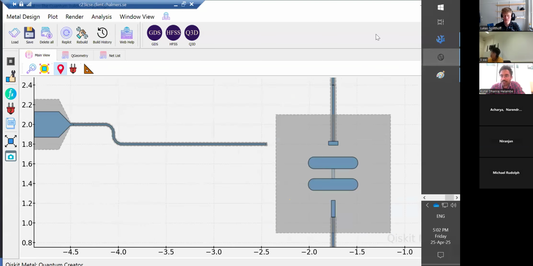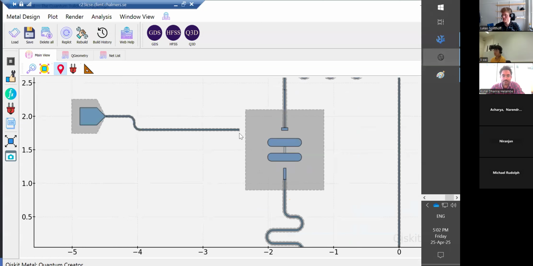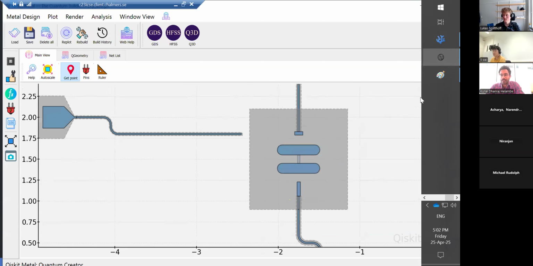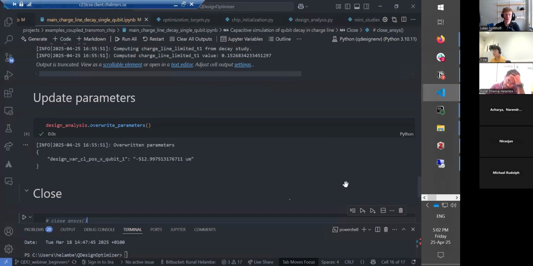Okay, I can't really show how it updated, but okay. This was also just a small add-on to show you that capacitance simulations are also possible, and also more tailor-made examples such as computing kappa and computing T1 decays into a charge line are possible via capacitance simulations.